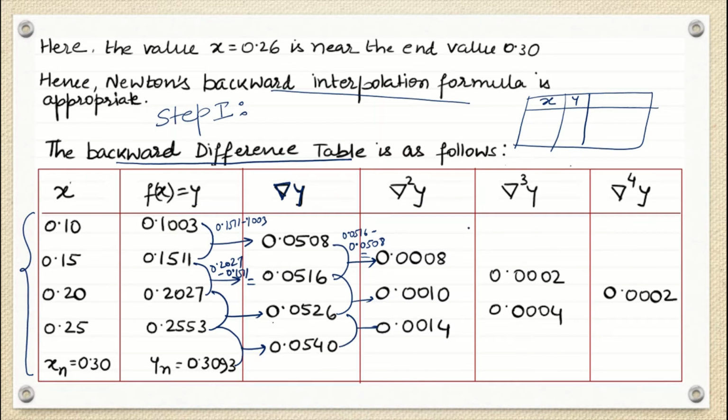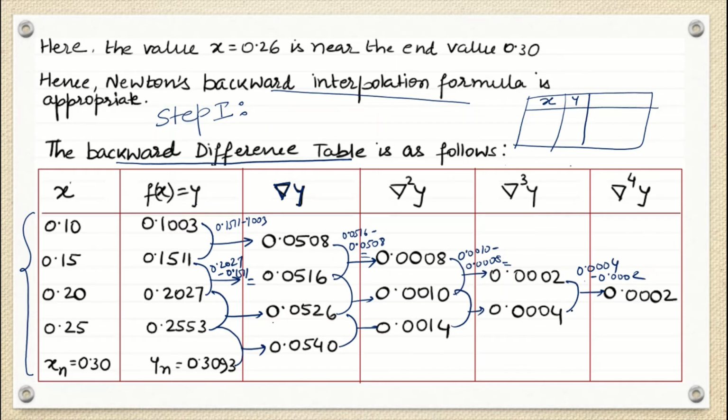Again, I will keep on moving because the differences are still there. All the values are not the same. That means I'm going to find the difference between, again, this is what, 0.0010 minus 0.0008, I have written down here. Similarly, these two differences are written down here. This is nothing but the third backward difference of y. Okay, and then finally you are going to find the difference between these two values. Okay, so here you are going to stop. This is nothing but your fourth backward difference. When will we stop adding more columns? There are two cases, right? One will be if suppose these two values were the same.